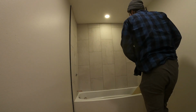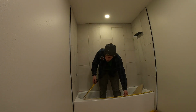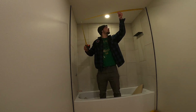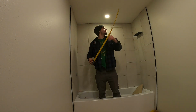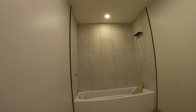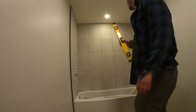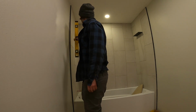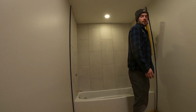Alright, first thing we're going to do is verify the measurements and make sure this door is going to work 100%. So 57 1/4 and 57 1/8. Measurements are good width-wise. We're going to check our level on the wall here. And we're pretty good. This does have level adjustment, so your wall doesn't have to be perfectly level.